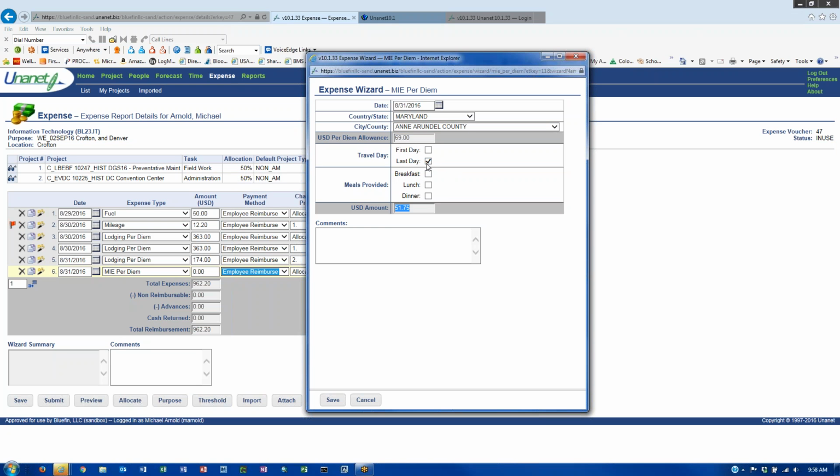If I'm not traveling that day, I simply don't select one of these options, and it stays at $69 for the reimbursable amount. If I was provided a lunch by a vendor, say I was meeting with a client, it deducts out the value of that lunch, it deducts out the value of the dinner, and if I did breakfast too, I only get $5.